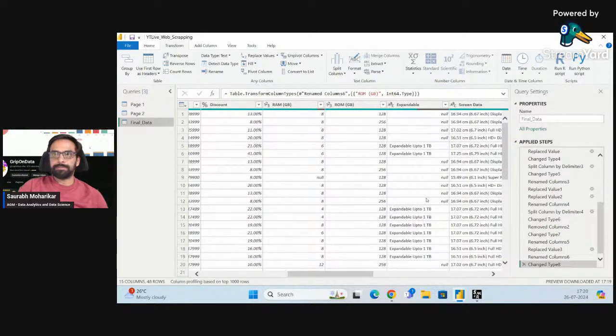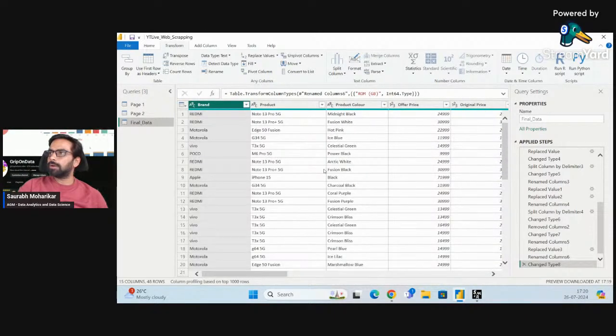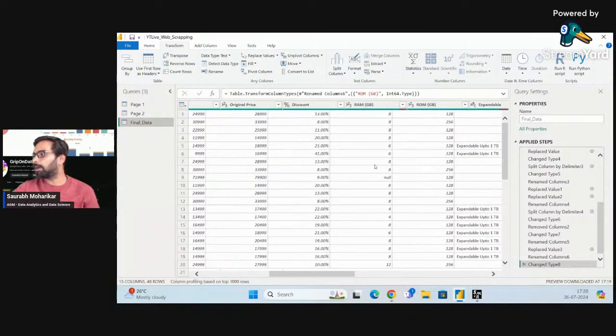Now the good thing is the data has just refreshed over here based on whatever came in the first page. I just saw a bit of refresh because I think it started with Oppo. The moment I clicked on refresh, whatever the page reflected, the data is also reflecting over here. That's the cool thing about Power BI.